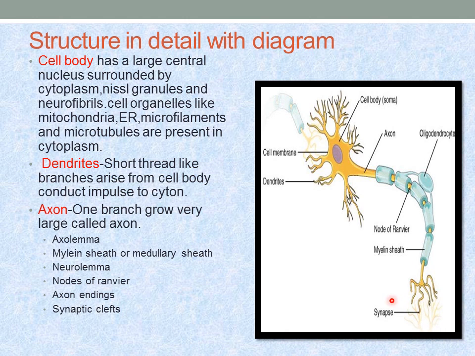Okay, so as of now, please be clear with the structure of the neuron in detail, the parts of the nervous system, and the parts present in the axon. You should be thorough with all the diagrams, because this type of diagram you'll get in your exams. In your exams you will be asked to draw the structure of a neuron or a labeled structure of a neuron, the nerve cell, and you can also get questions like describe different types of nerve cell, etc. So please be thorough with it, so that when we come up with the next video you should all be clear with this part. Thank you.